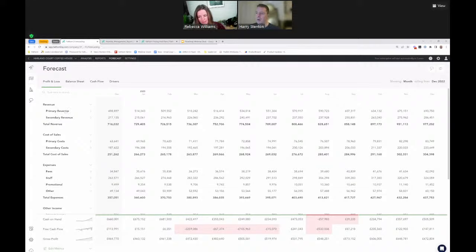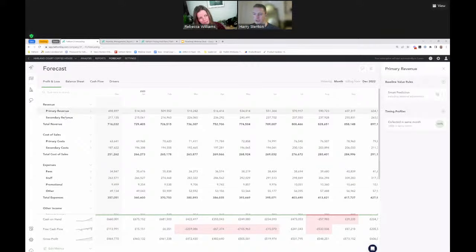We'll touch on the value rules that you can get. We actually offer 2 ways to start this forecast. Well, 3 actually. We offer a quick start forecast, which defaults to what we call smart prediction. That takes a line of best fit from your actuals that you're pulling in from Xero, QuickBooks, Excel, wherever, and then projects forward using that.